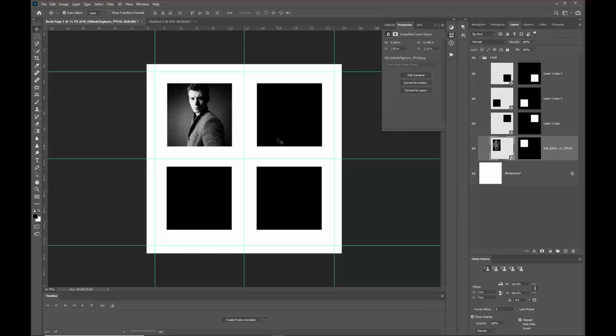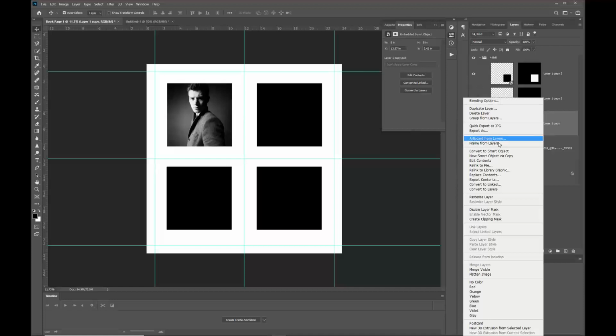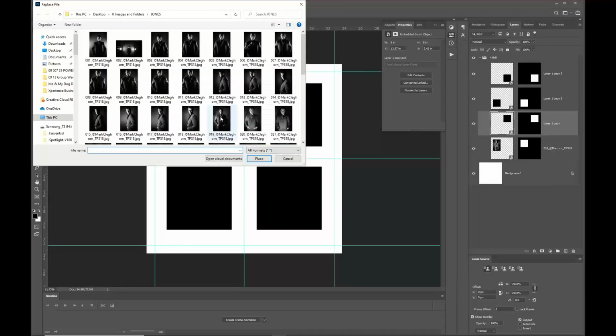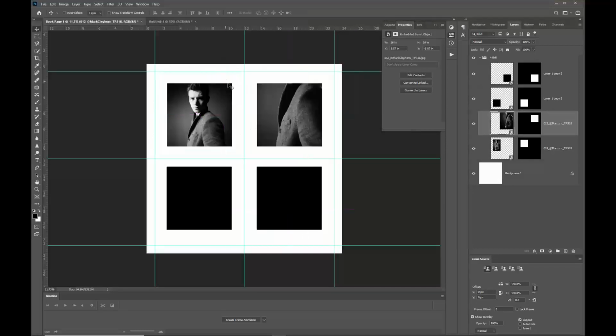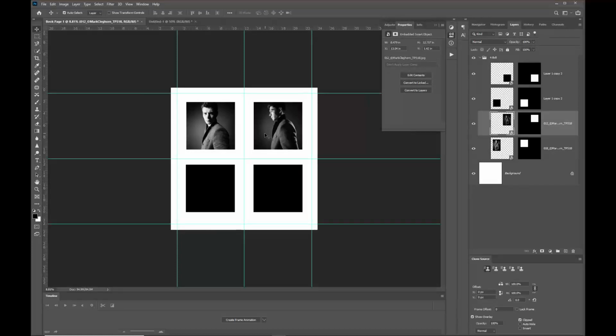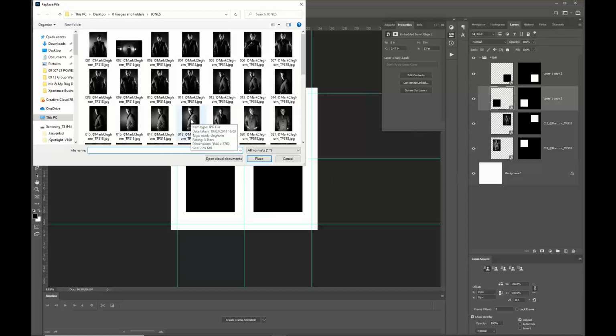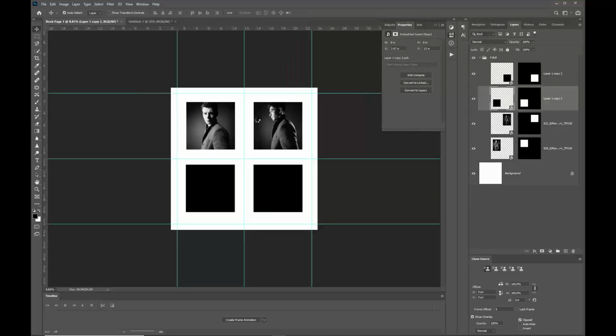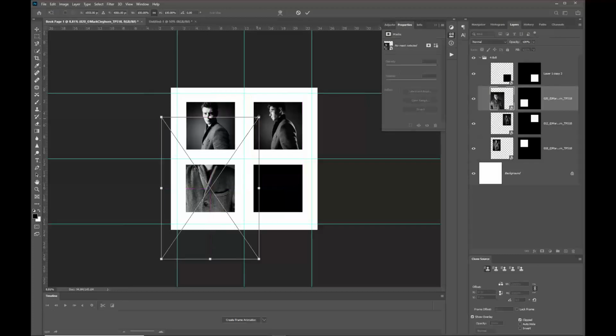So if I just do the same thing on this layer, remember, select the layer in whichever way you want, right click it, replace contents, go and choose another photograph, do your transform to make it fit. So remember, even though it's slower at this point, when we go and do the same process on the next page for another subject, it's basically done. Select the next layer, replace contents, choose an image, Control T, transform.